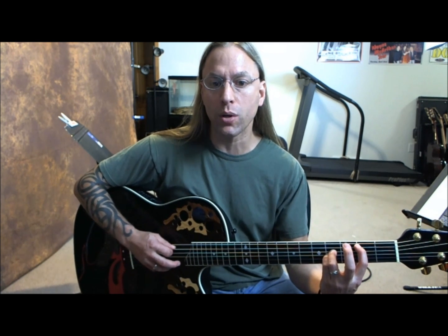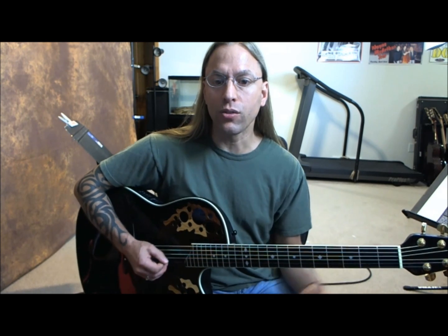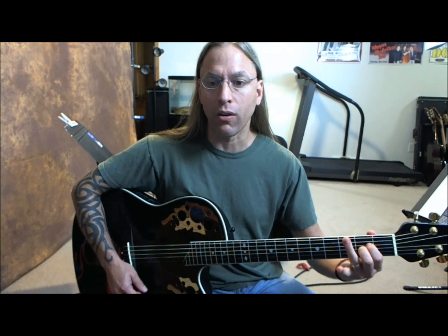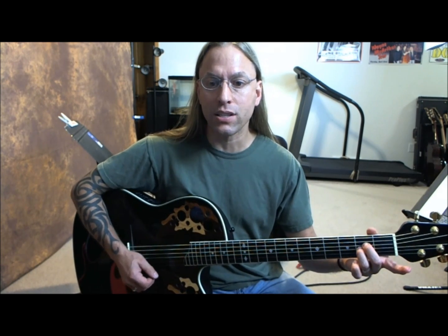So when you strum, you're strumming from the 5th string on down, and you're getting those 2 open strings on the bottom. Then what we're going to do is go to an A chord, but we're going to leave the pinky off, or if you play it this way, we're going to leave the ring finger off, so those bottom 2 strings are left open again. Okay, this is called an A sus2 chord.